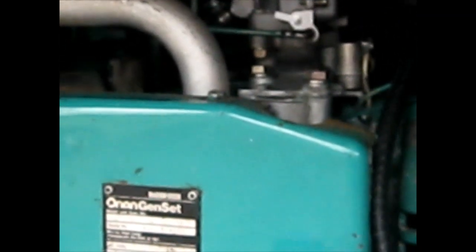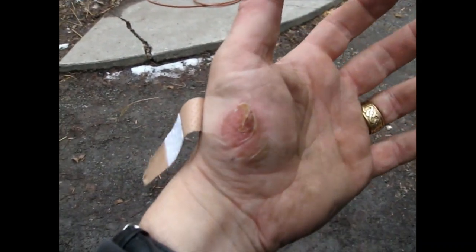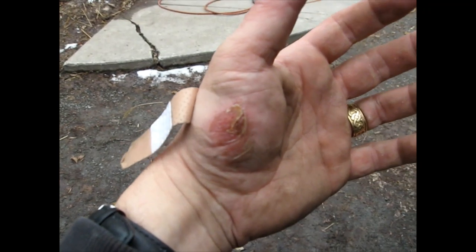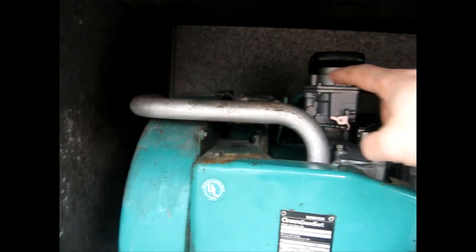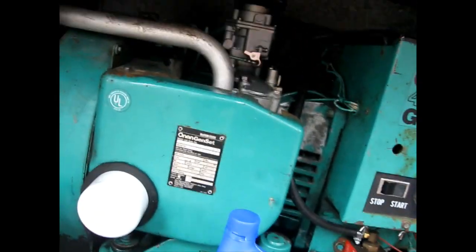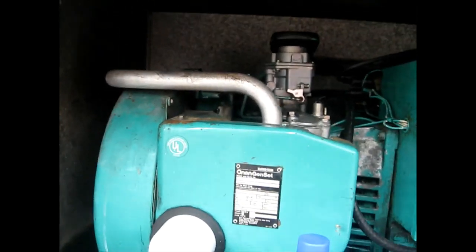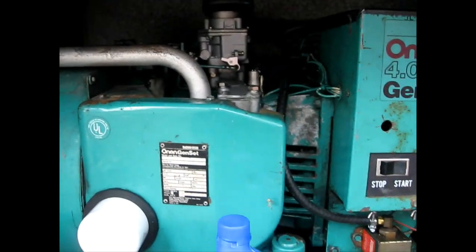The only issue I still have is with the choke — it's a manual choke now and I've had to hold on to the throttle rod when I start her up so she isn't at full throttle. She's still a little bit rich. I'm going to show this again as a public service announcement — this is a week later and that is my hand from touching the exhaust manifold. It was running super rich. One side still runs pretty hot. That sucker was so hot, a split second touching it with the meat of my thumb and I burned myself. Word to the wise: wear gloves.